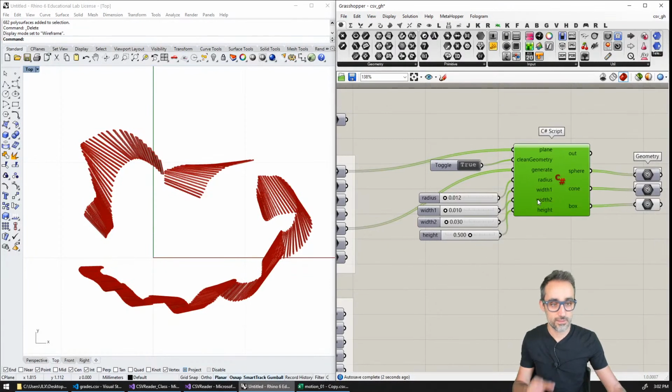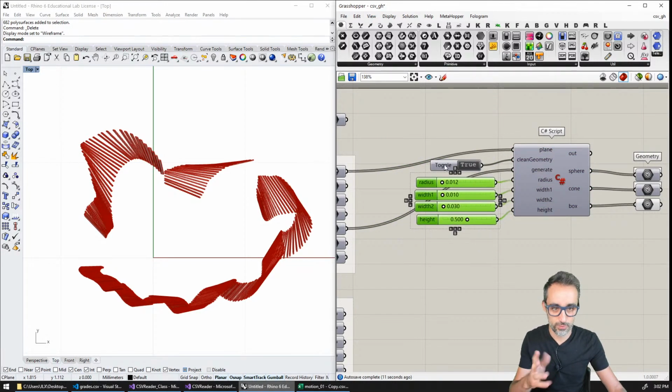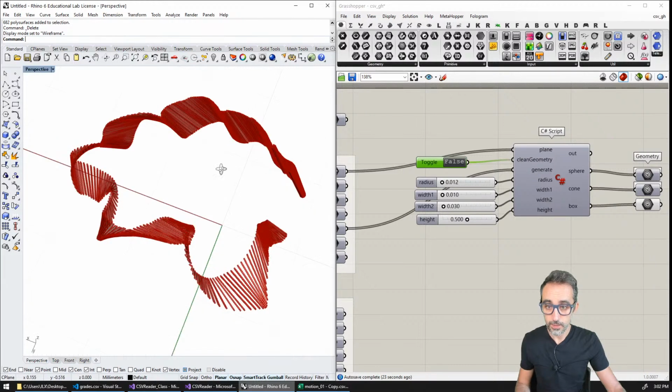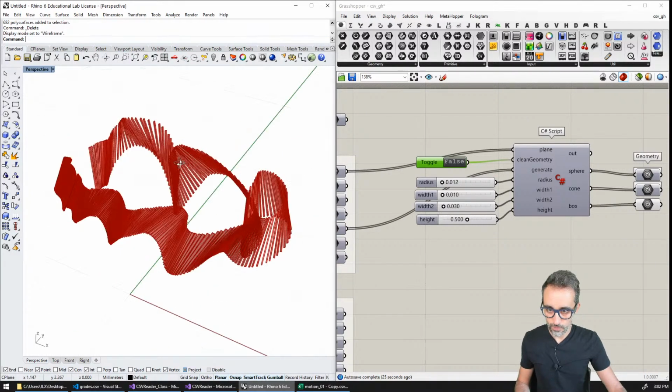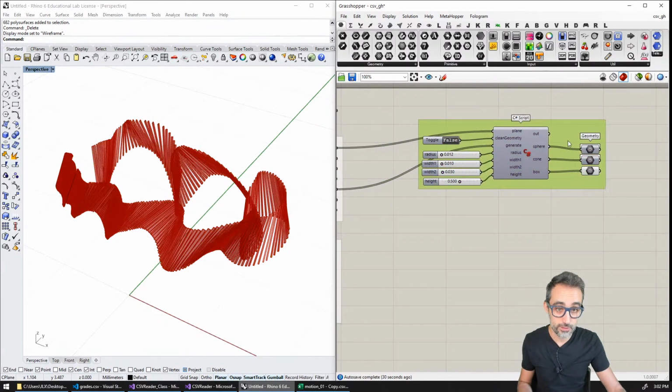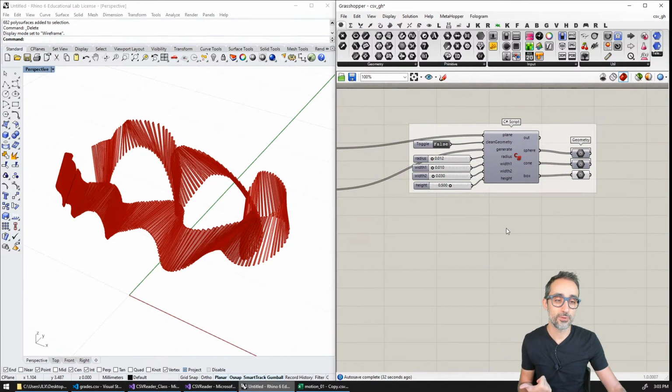Sometimes the C# component gets kind of blocked and it doesn't work. So you need to regenerate, you need to restart it basically. So now with this, if I clean the geometry, then I remove objects that don't have a true here, and if I don't clean it, then I just draw everything. Okay, so I think we're good with this one. I think we're going to leave this one component, the one that generates basic geometry, like this.